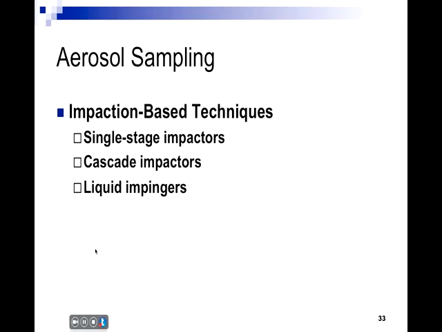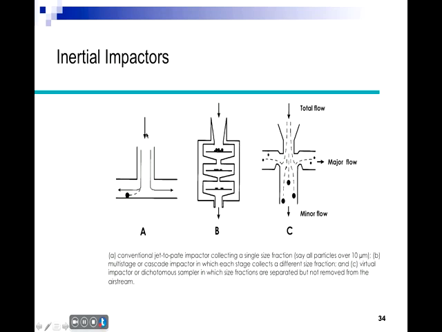Aerosols can also be sampled by impaction-based techniques. These can be single-stage impactors, cascade impactors, and liquid impingers. And this is an example of an impaction. You can have a one-stage cutoff impactor. You could cut this off at 10 microns, so any particles that are larger than 10 microns will crash on this plate on the bottom of A on the left-hand side of your screen, whereas the smaller particles will go with the airflow, and you can collect them on your filters. So you can use this to have a cutoff of 10 microns that will crash, and particles below 10 microns will stay with the airstream.